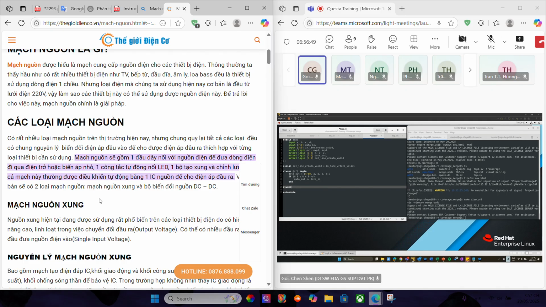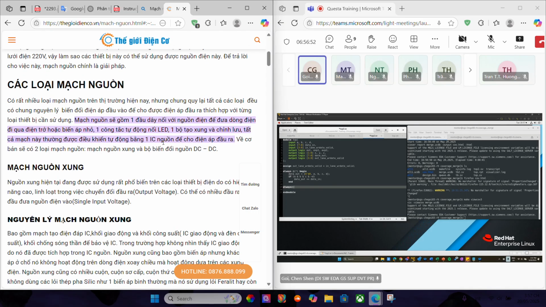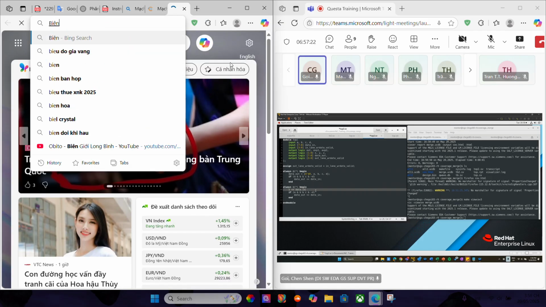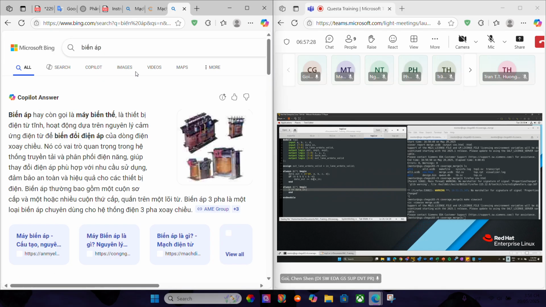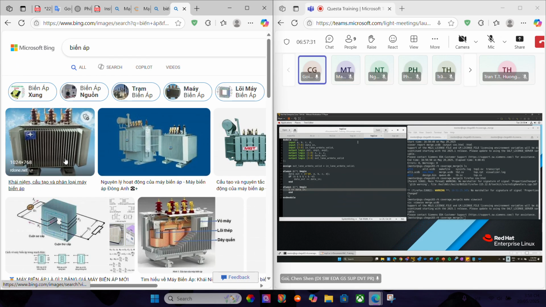I add another always block and put x equals data in as well, because x is my output. So whenever there's a change in data in, x will change as well.